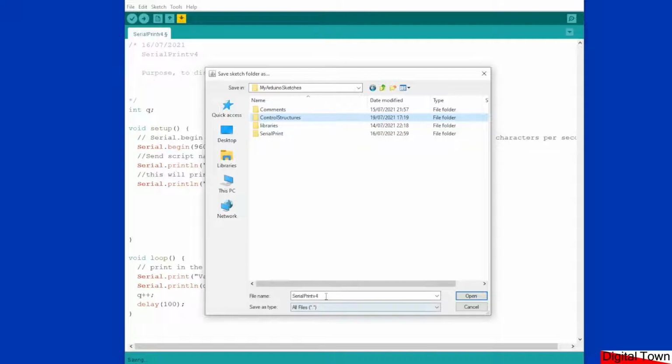And then in that I'm going to create a file called if else v1.